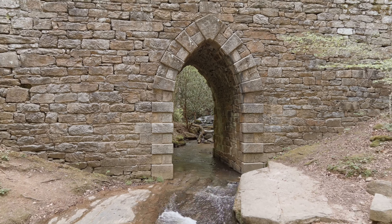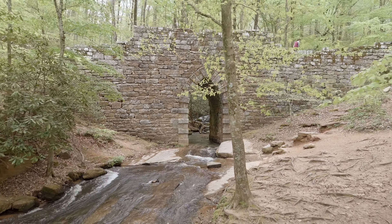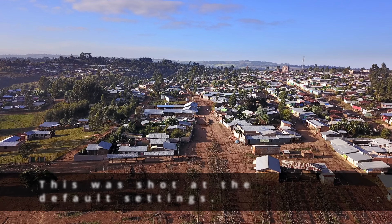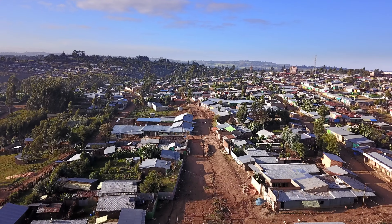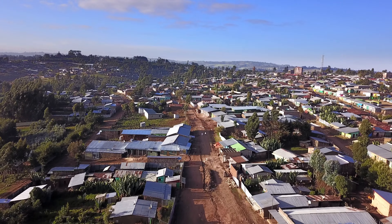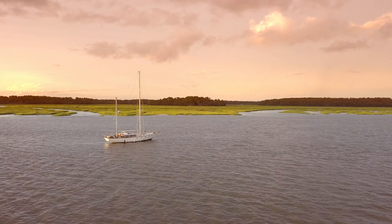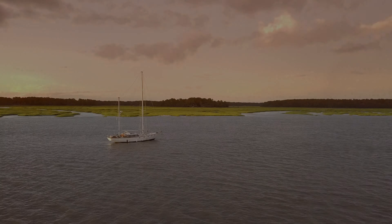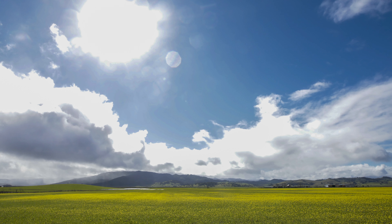The next thing I want to talk about is the files coming out of your drone camera, whether photos or video. When your drone comes out of the box it's likely set up as if you don't know what you're doing — your photos and videos will tend to be over-saturated, over-sharpened, and have too much contrast. Photos will automatically be set to JPEG. A JPEG is a highly compressed file where the camera has already decided the final product — from white balance to contrast — and all other data is thrown out. Consequently you have very little ability to edit afterwards, and if part of the sky is overexposed you likely won't be able to recover that detail.